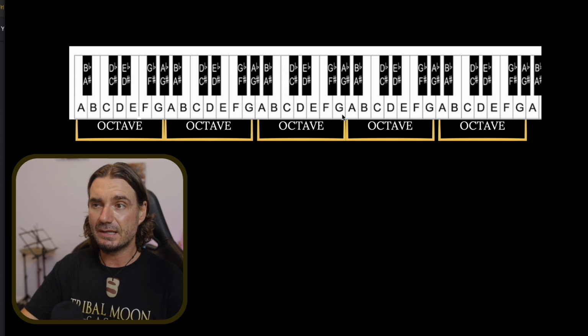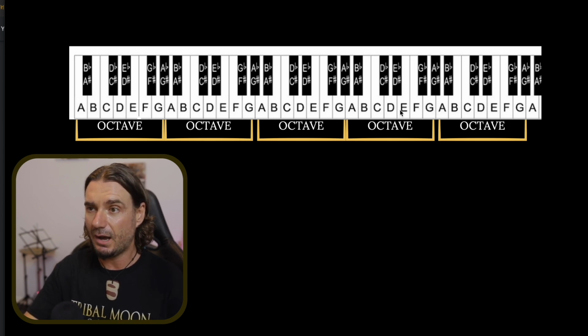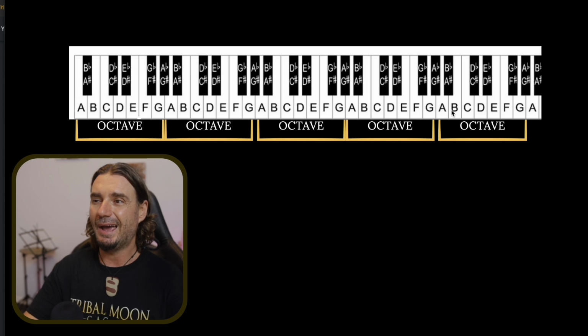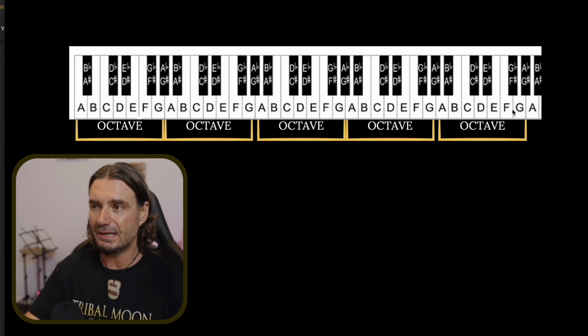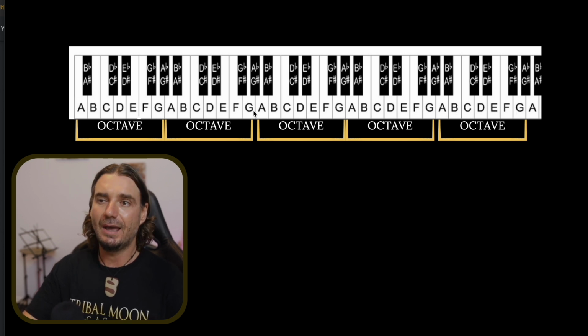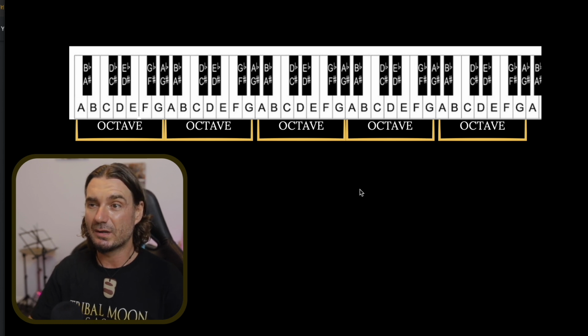Now you can see here that sequence just repeats. Here it is again, A, B, C, D, E, F, and G, another octave. Again here, if I keep going higher to the right of the keyboard, A, B, C, D, E, F, and G. That's it. And again to the left, you can see another octave there and another octave there. So there's 5 octaves there, and it's just crystal clear to see when it's laid out.